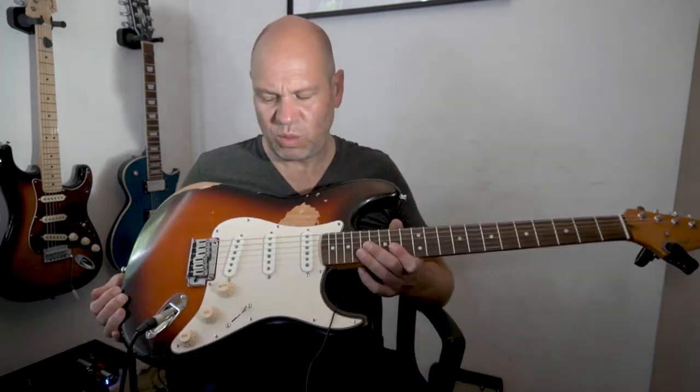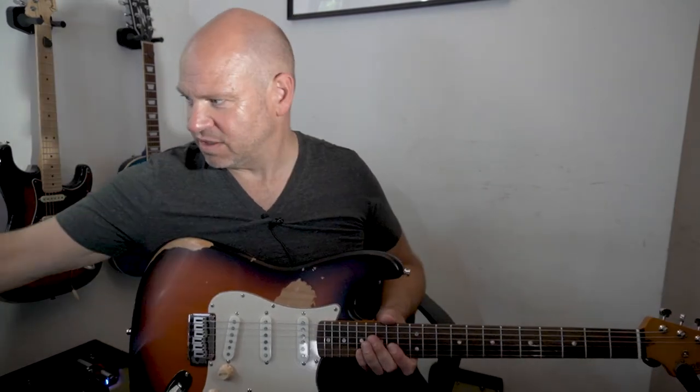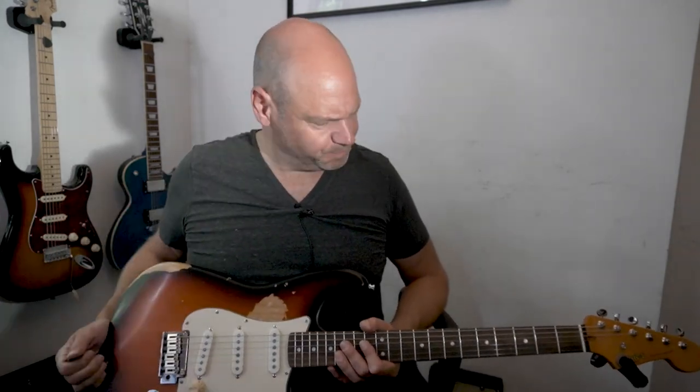But the shielding works way better with two layers of this tape than with one. So I'm happy with that, but I'm not happy with the middle position, and I have to rip it off again, and yeah, we'll see what's happening next.